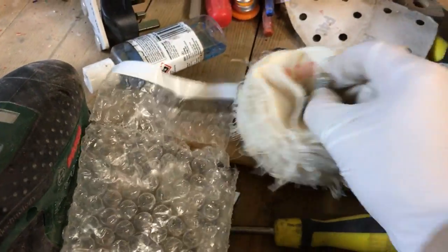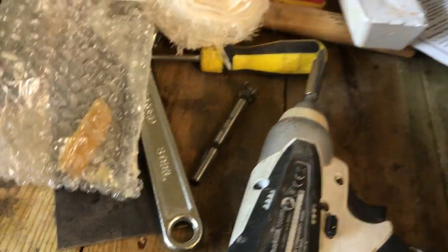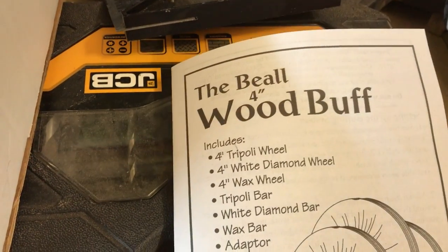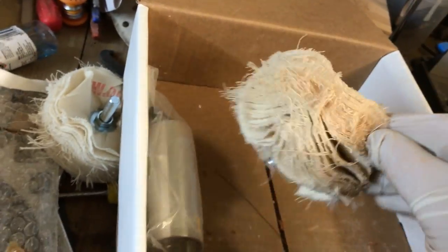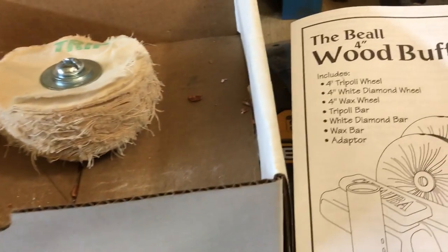So you've got 3 of these, and they each come with a separate compound. So you've got the wax, wherever that's gone. Yeah, so there it is, wood buffing. So you get 3 of these. Quite cool because they're only tiny, so ideal really for what I'm doing here.